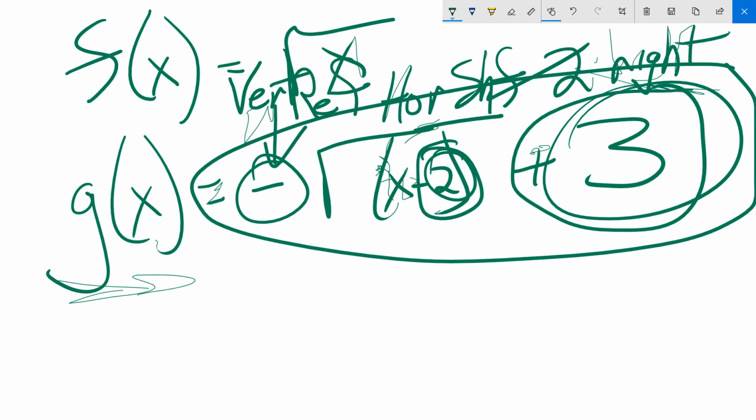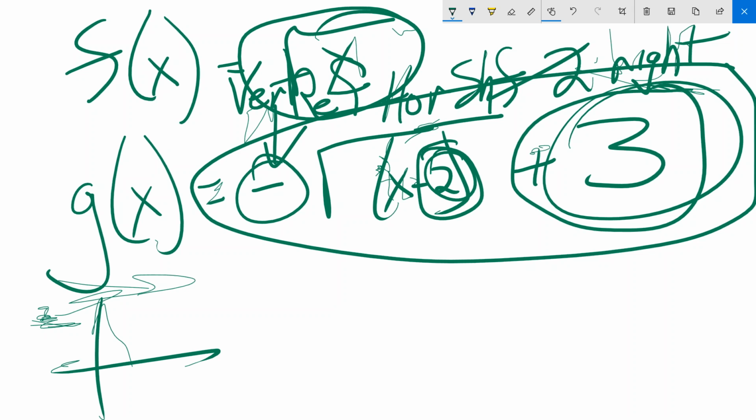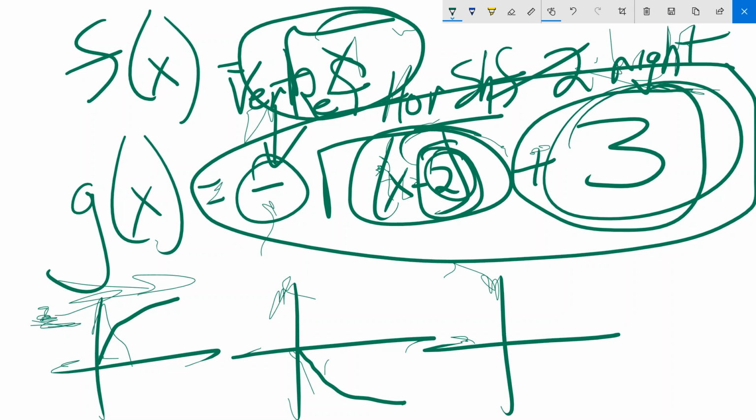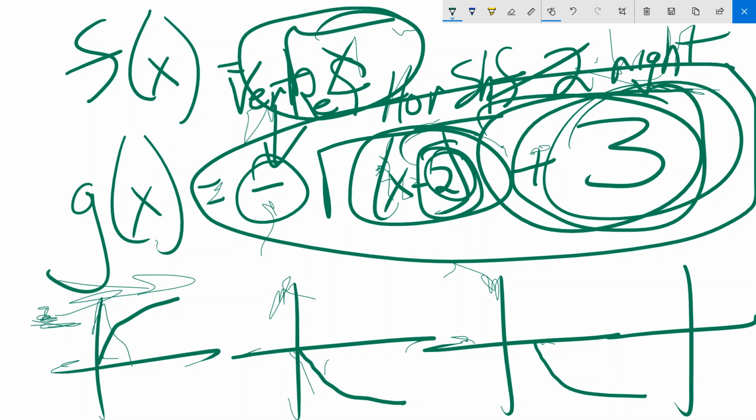Okay, I was thinking. So here I'm going to draw these as we move along. I'm going to draw the parent function. That's what the parent function looks like. Secondly, I'm going to do the vertical reflection. Do vertical reflections first, always. See that? Thirdly, I'm just going to take them in the order that I see them. Once I've done my reflections, I'm going to shift 2 units to the right. You with me? And finally, I'm going to shift my last picture up 3 units. That's how you do it.